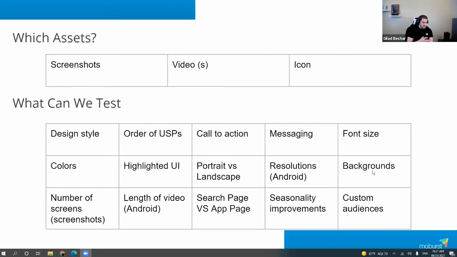The backgrounds are another very meaningful way. A lot of times the backgrounds are getting a very confusing contrast, so the text is not that readable. So that's another thing that's definitely worth testing around. The number of screens that you're using, the length of the video: on iOS, it must be up to 30 seconds. On Android, you can have a 5-minute video. Is that the right fit? Not at all, but that's just something that you can also play with. You can test the search page and the app page itself, which are 2 different formats of looking at how your screenshots will look on the storefront.